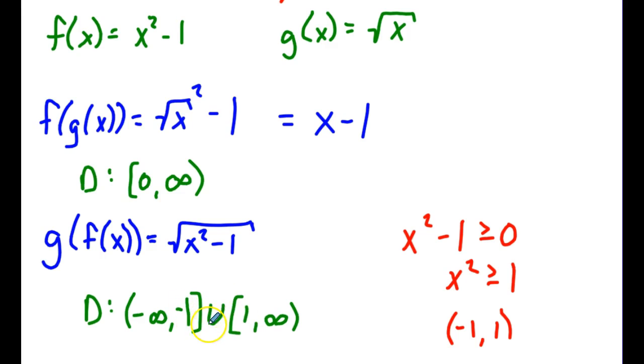Okay, our domain here, going from negative infinity to negative 1 included, union 1 included to infinity, this means we're excluding any value between negative 1 and 1. Because as we discussed over here, if we put any of those x values in here and square them and then subtract 1, that expression underneath the radical will be negative. So we took the domain of f of x, which was all real numbers, then we found the domain of our whole composition. We found out where those intersections were of those domains, which is going to be what we have down below.